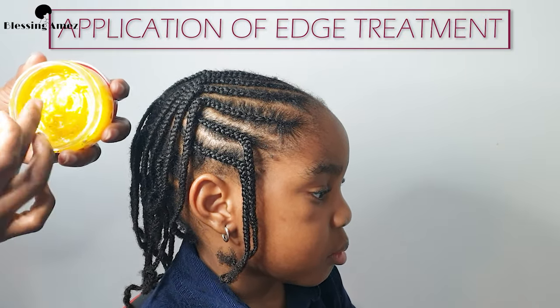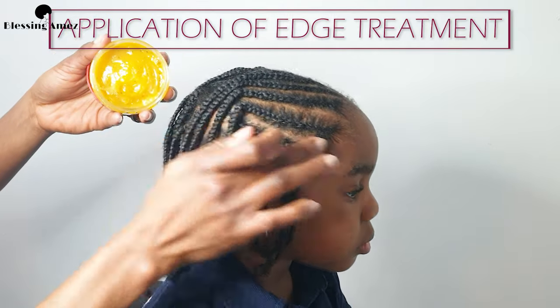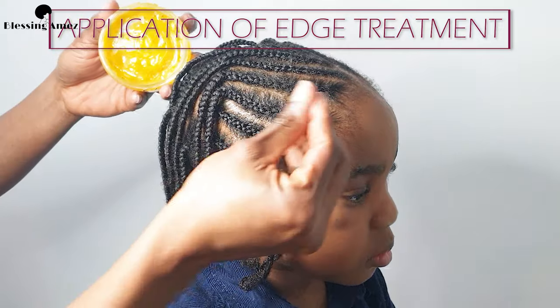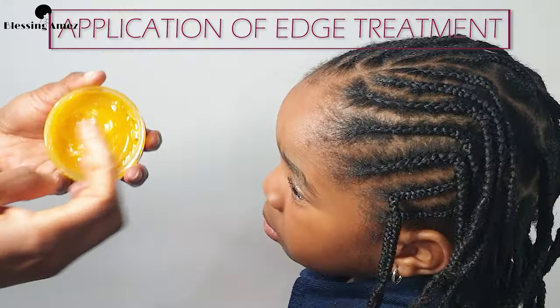This can be applied on your scalp daily, or you can choose however you want to apply it to have that healthy, shiny and moisturized scalp, and also keep those edges growing happily.